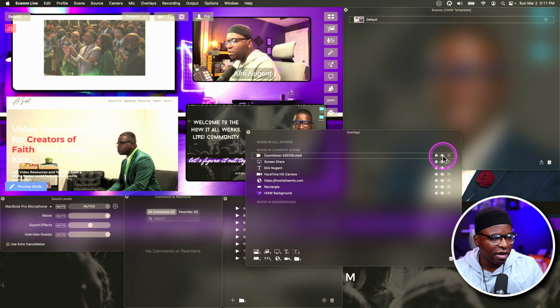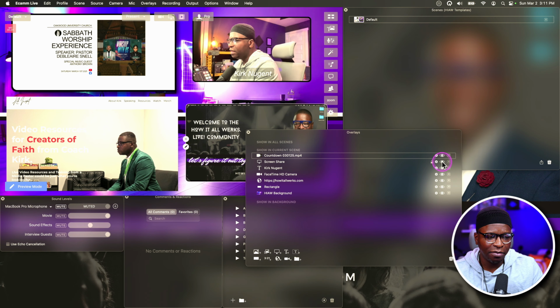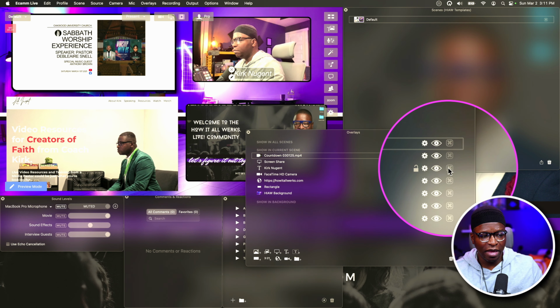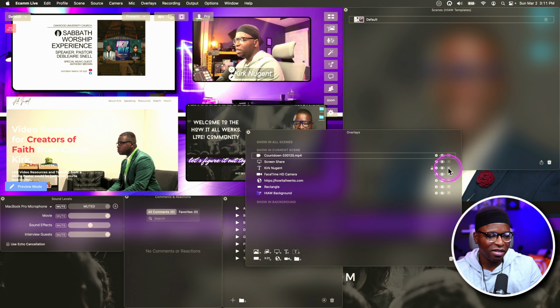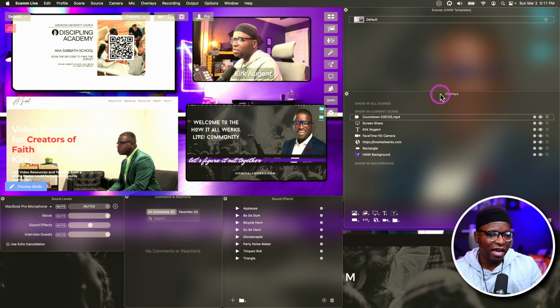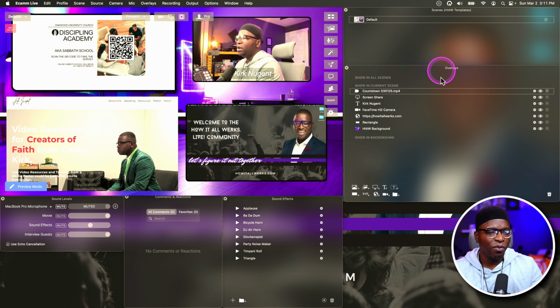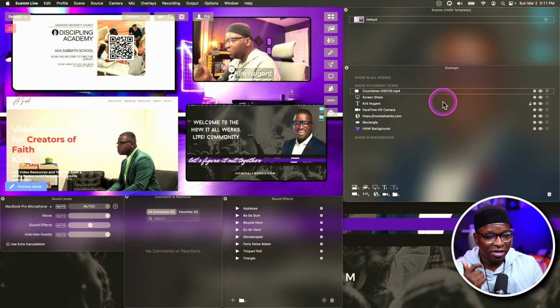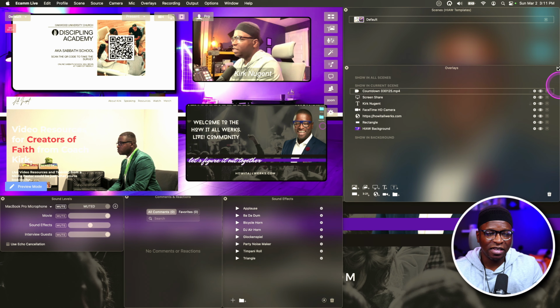With any overlay, you can hide and unhide them by hitting the eye icon. You can take any overlay and make it into a shortcut as well. So many different granular functionalities you can do with your overlays because, as I mentioned, you have a lot of options and functionality here in Ecamm with program window, scenes, and overlays.